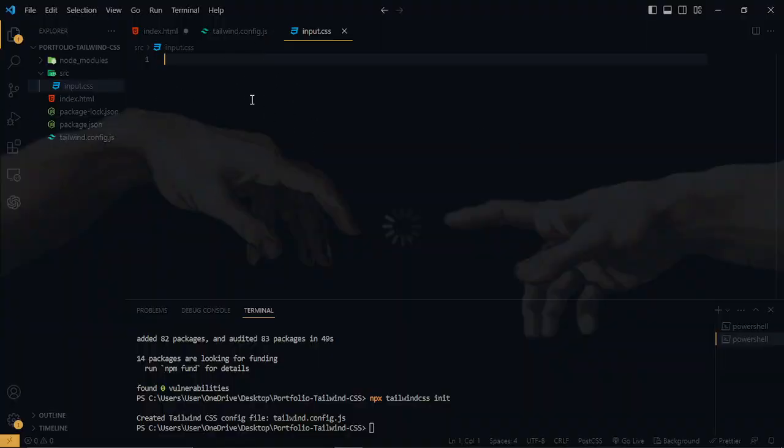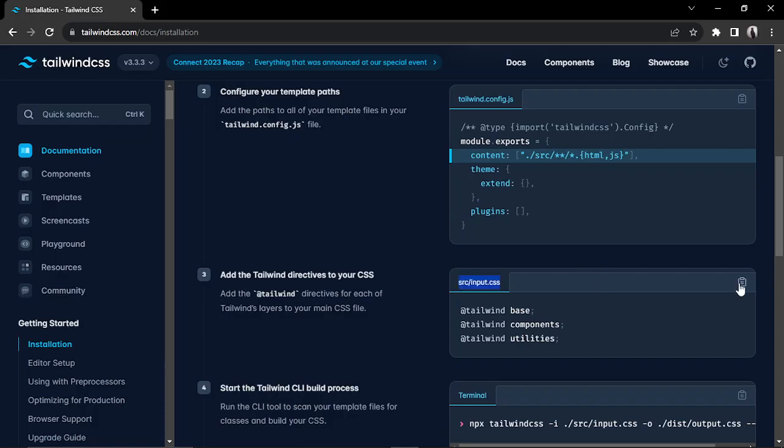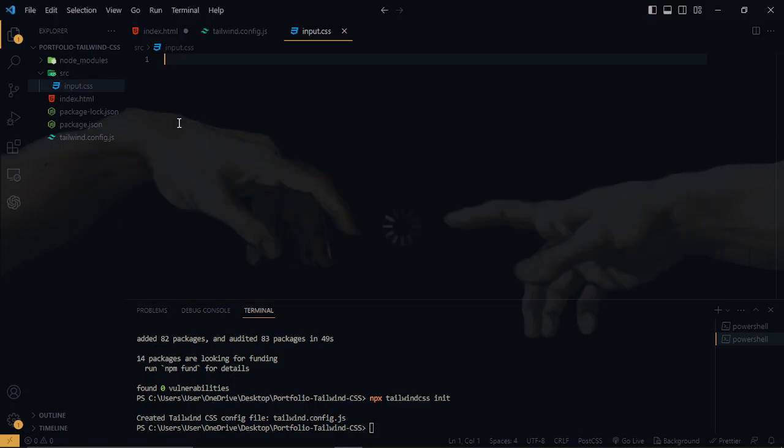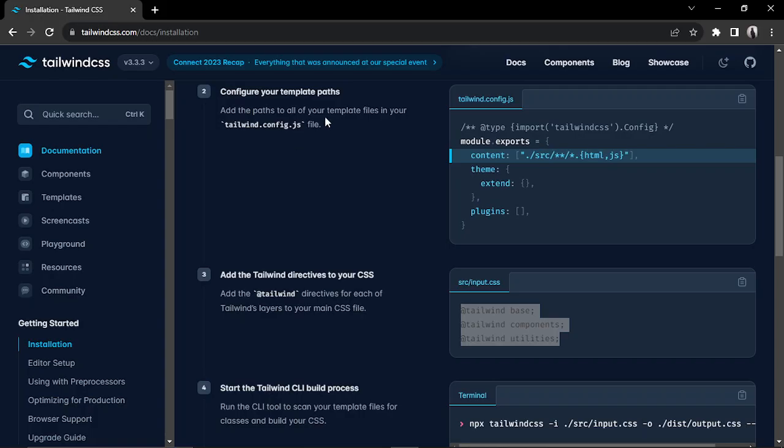And once you're done making the file, you can copy the three lines of code here and paste them here.